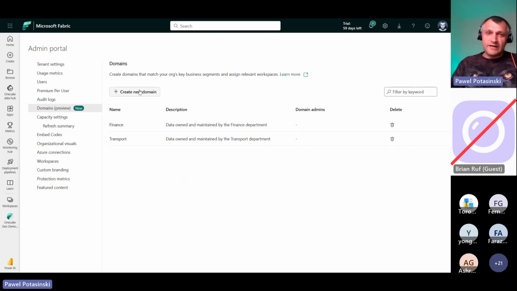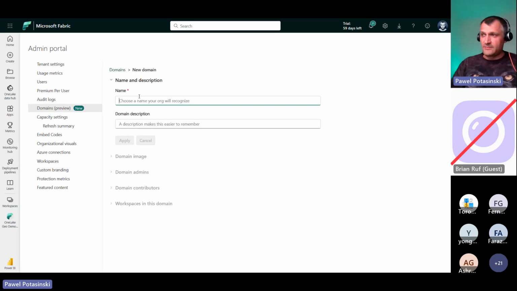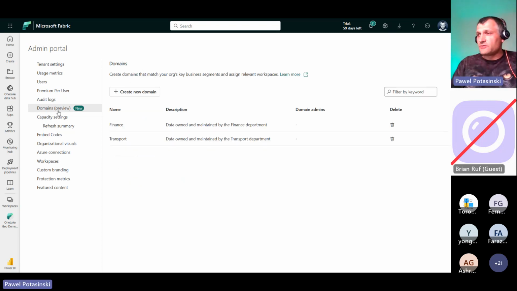But an important part is that tenant is the first level in the hierarchy. Then the second one is domain, right? And I can create a new domain by providing its name, its description, and even by customizing it to decide some domain image that will show up whenever the domain is displayed anywhere in the options. I can also decide who will be administrating the domain, plus who will be able to contribute to the domain, so create workspaces, etc. I will not create a new domain here.